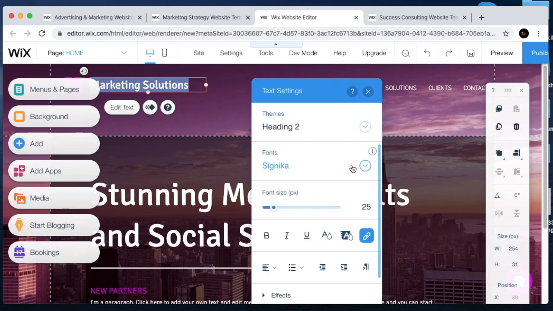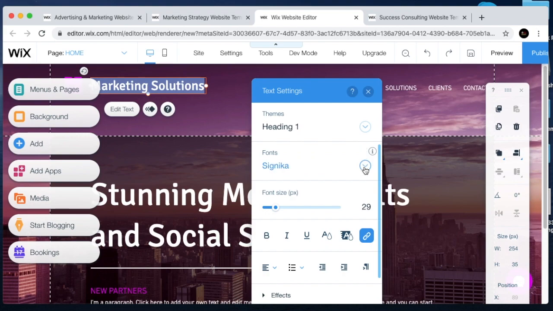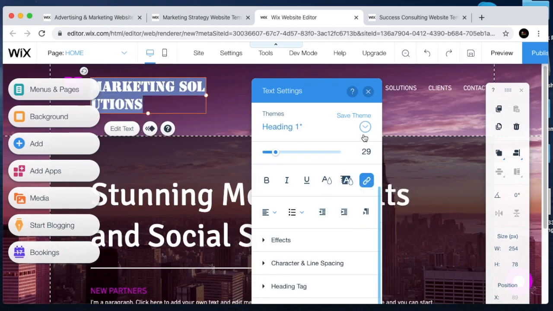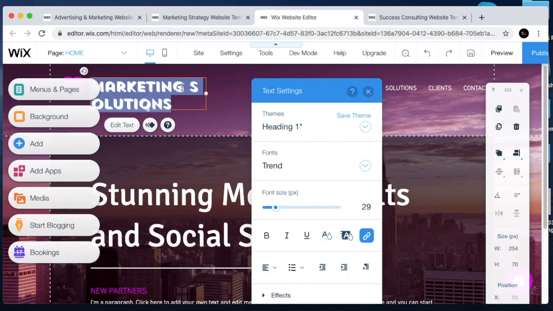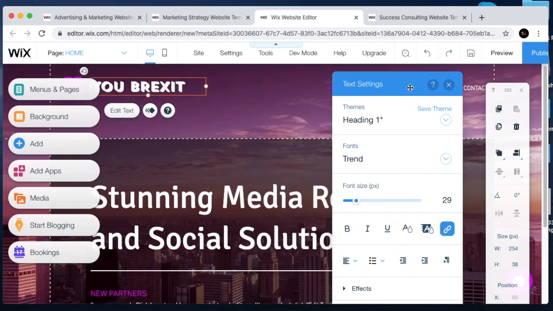You can adjust it to heading 2, heading 1, and then the font, you can change it with this. Let's see. Wow, this is awesome, right?